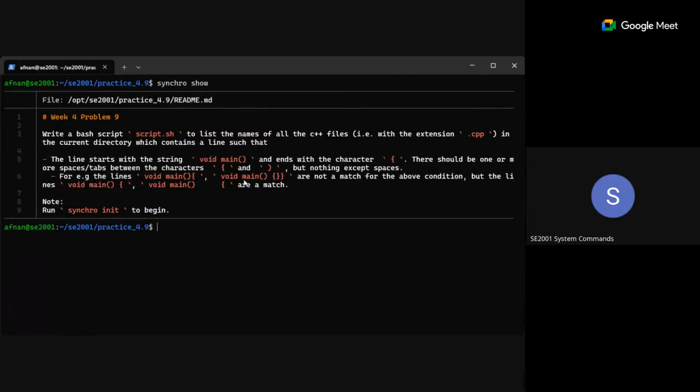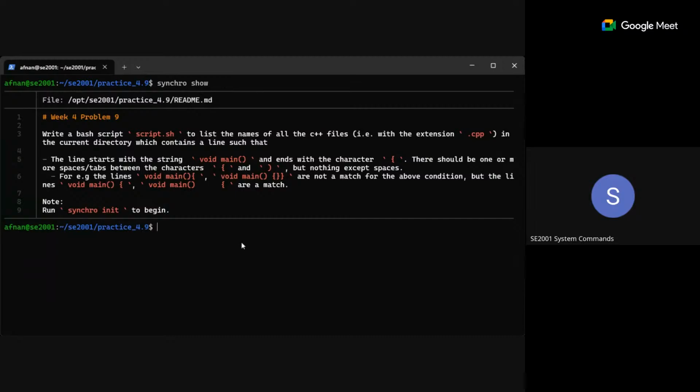Since special characters are involved, because we are going to match some code segments, like void main, which seems like C code, you have braces and brackets and all that. So be careful about whether you're escaping the regular expression correctly or not. With this in mind, we'll begin.